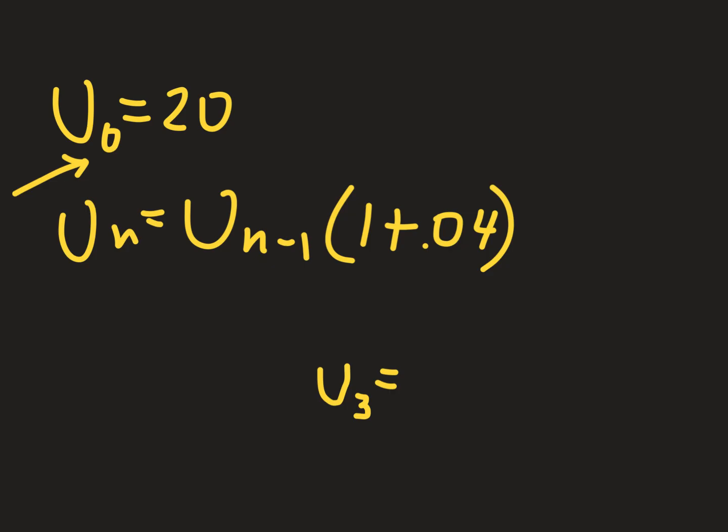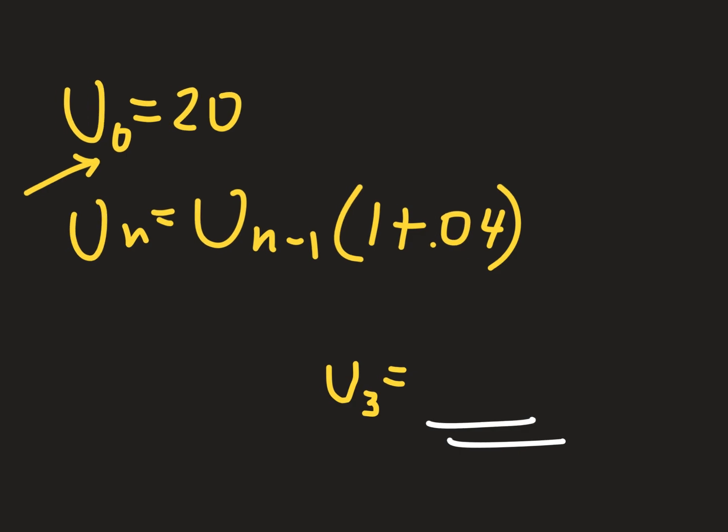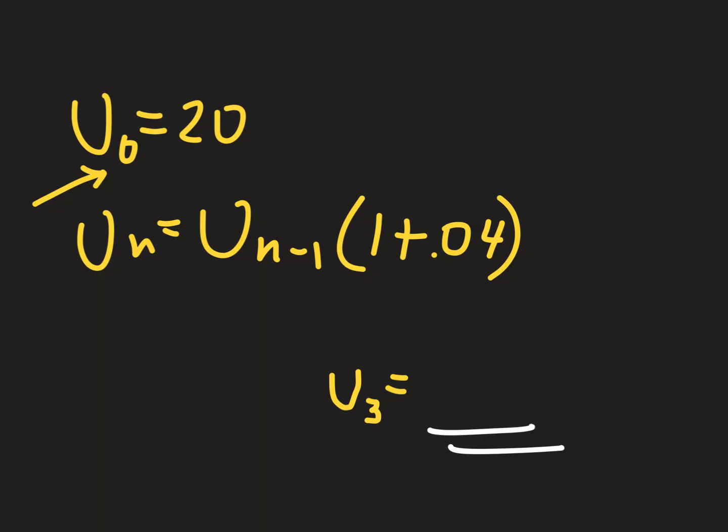You can use the calculator. There are 2 different ways you could do it. You could type it all in as a sequence in the sequence menu, under the y equals key. Or, if you'd rather, there's another way to do it. Just find me u sub 3 using the calculator. I'll pause for a minute while you try that. Okay, just one thing that's going to mess up some people. u sub 0 was 20. u sub 1 feels like it's the first term, but it's not.